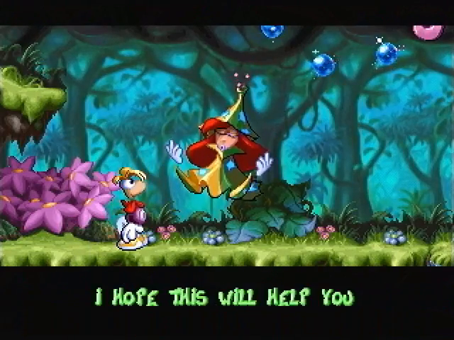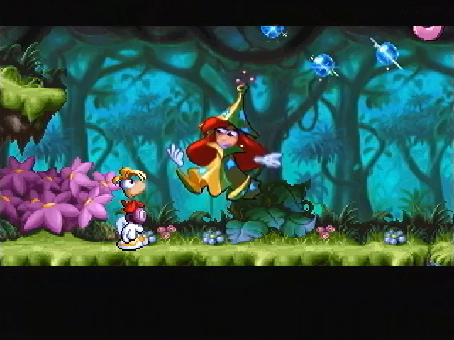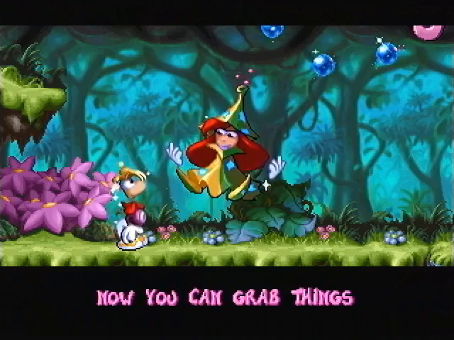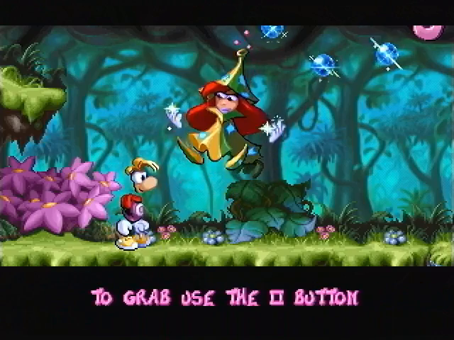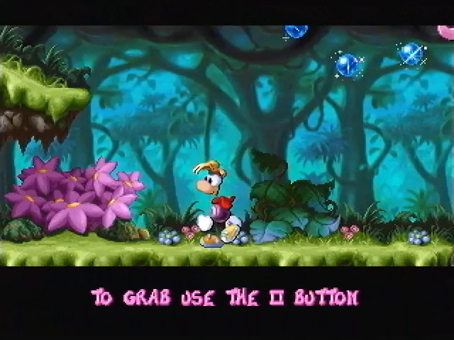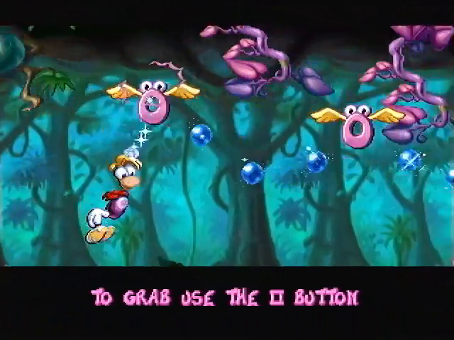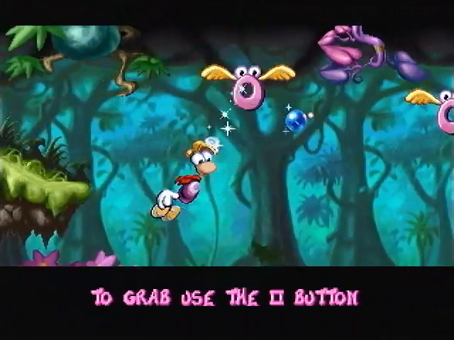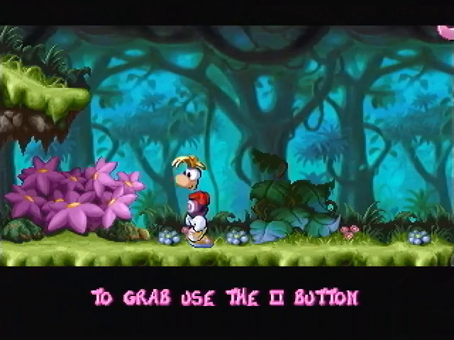For no reason I can understand, Batilla's now talking to us in every color she's got. But I don't care, because she's given us one of my favorite power-ups. I've now got the Grabbing Fist. In addition to grabbing the edges of ledges to pull myself up, I can now grab things like these grapple points. Which unfortunately doesn't work as nicely as you'd think, and it's really hard to use.